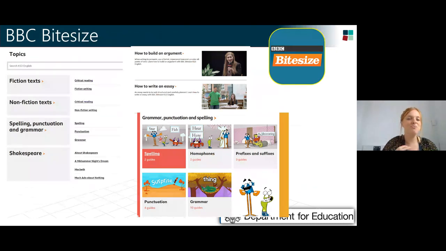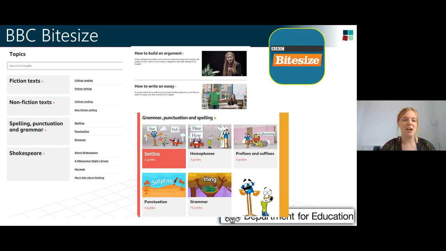And again, you more than likely have seen and heard of BBC Bitesize. There are elements now where there are lots of resources for home learning. And while that might not be presented in a way you can just take out and use in the classroom, actually there are lots of really useful interactive clips on there and they're all free. So there are really useful spelling clips, punctuation. They're normally two to three minutes, really short and snappy.